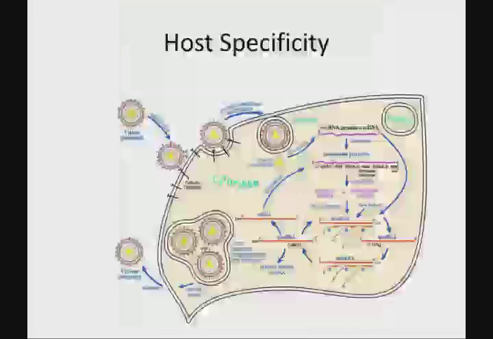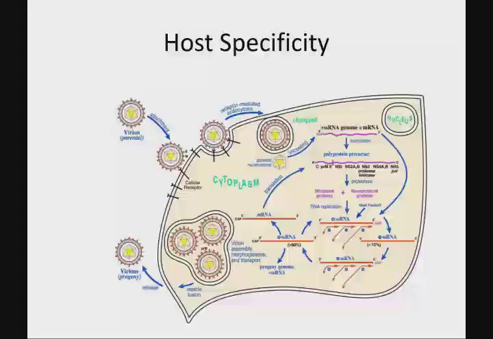Now, coming back to this idea of host specificity, as we tie up our things on viruses. The interaction between the virus and the host cell is very, very important. So this is a more advanced picture of the life cycle of a virus. But what I want you to focus on is this virus in the upper left and the arrow that says attachment. You can see this happens to be an enveloped virus. So it is DNA or RNA on the inside, surrounded by a protein coat. And then they have the envelope around that. That's the circle around that. And the little studs on there are all the proteins.